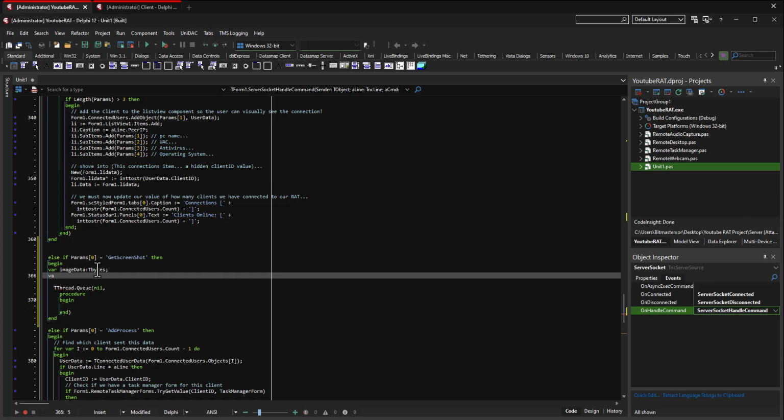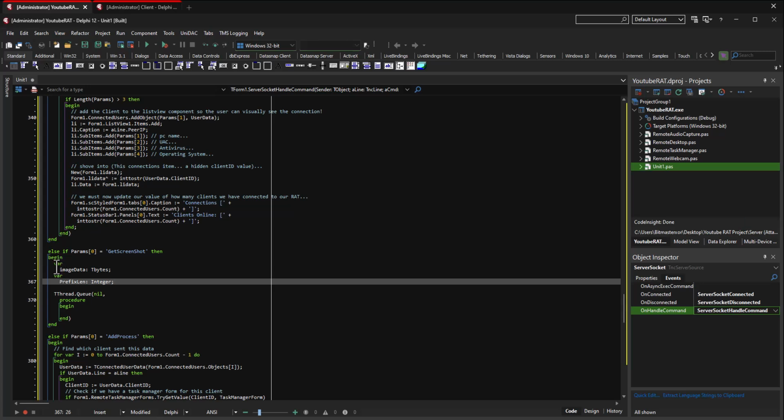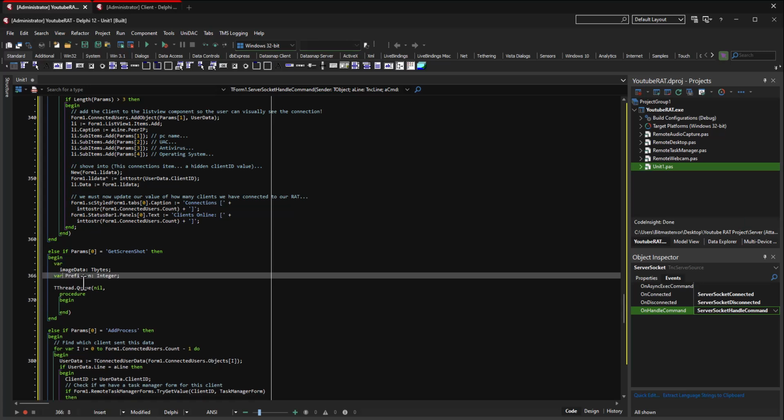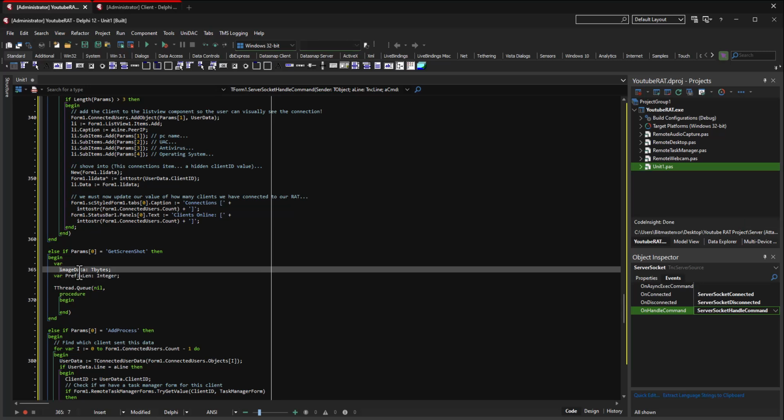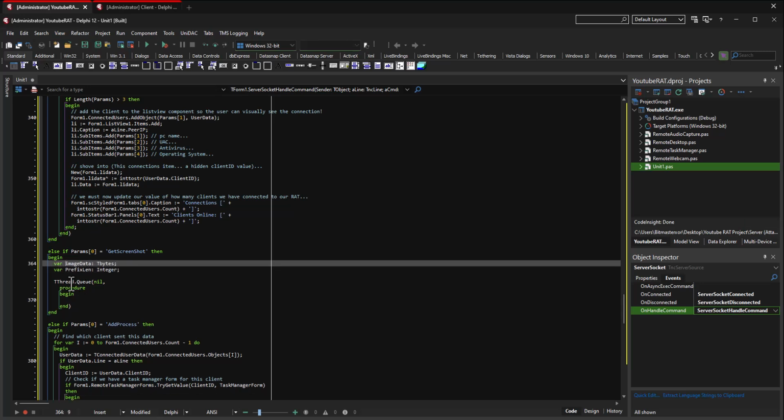Now we're going to put another variable called prefix length, which is going to be an integer. So here, let me get that out of the way so you guys can see what I did. Control D. So I created a couple of inline variables here. Oh God, this just looks awful. I may have to put these above, guys. This drives me nuts. I don't think I can deal with that.